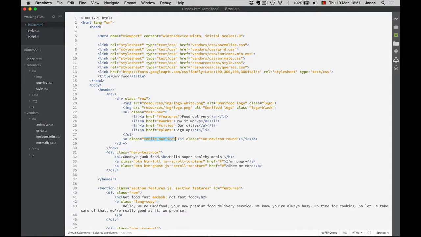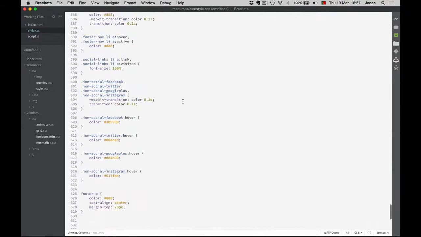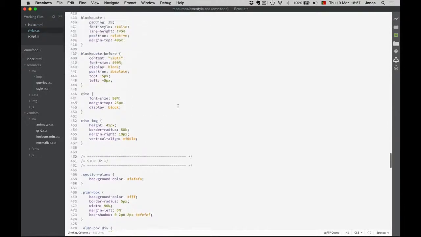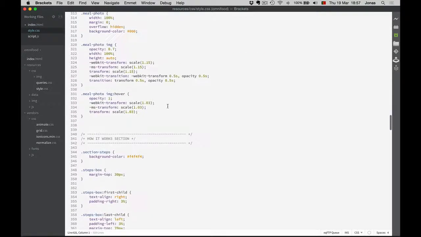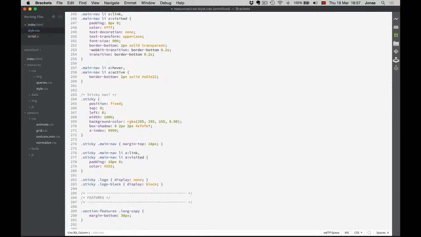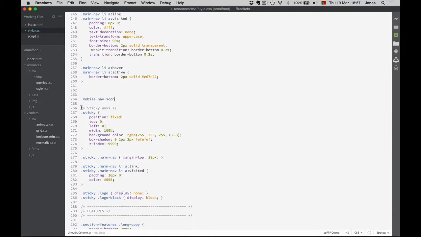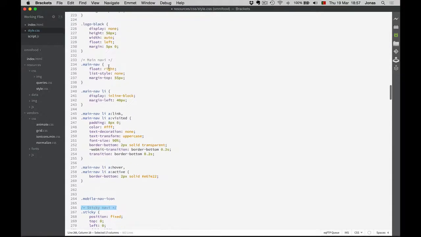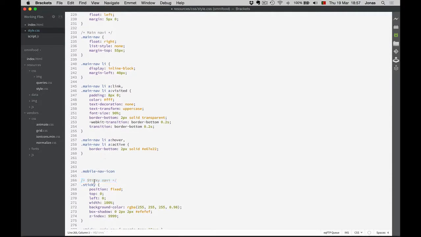And next I'm gonna style this. So I grab this class name, and where do we have our navigation? Alright. So we already have the main navi and the sticky navi, and I'm gonna call this mobile navi.